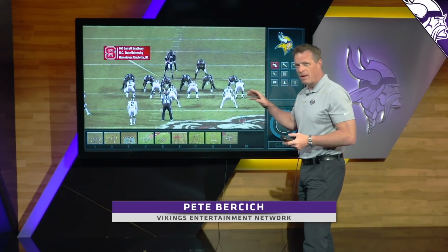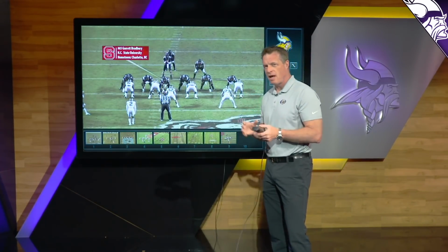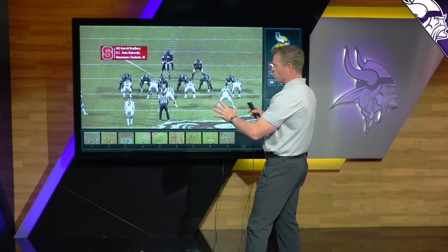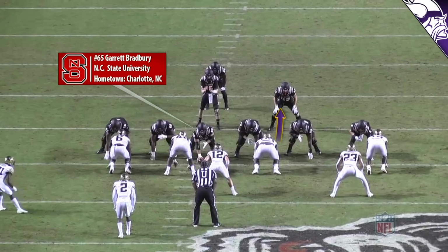Now, we've heard a lot about his athleticism, and I think this first play is a perfect example of an offensive lineman cutting off a defensive lineman. So you just take a look at how this front is lined up, and you're going to see this is the three technique. We've heard a lot about the three techniques in the NFL. This guy is all the way outside in the B gap, and keep in mind that each of these defensive linemen are responsible for the gaps that are in front of them.